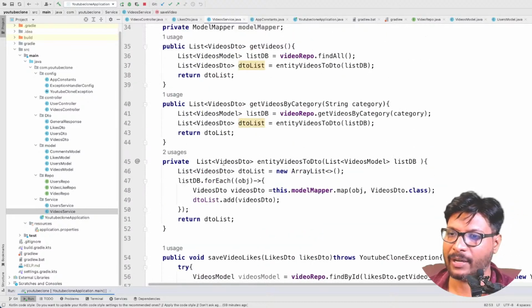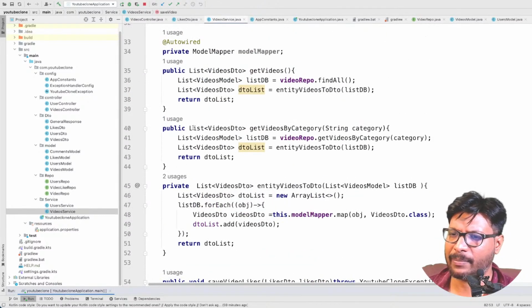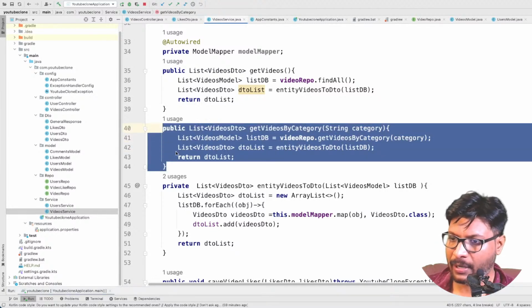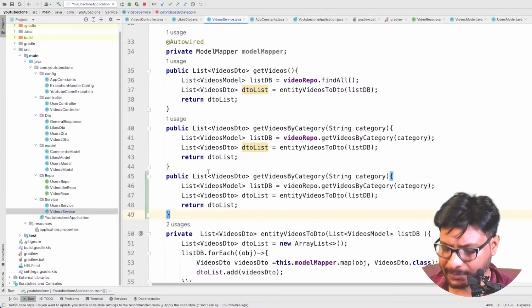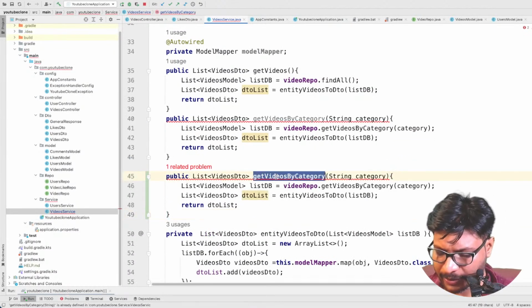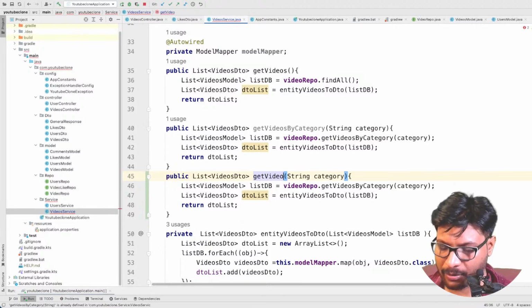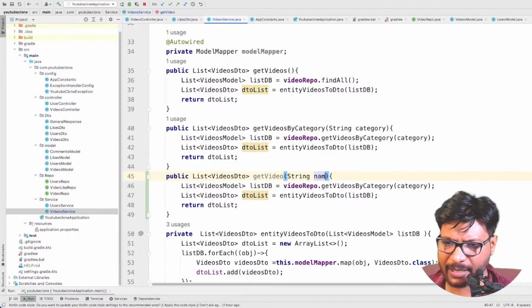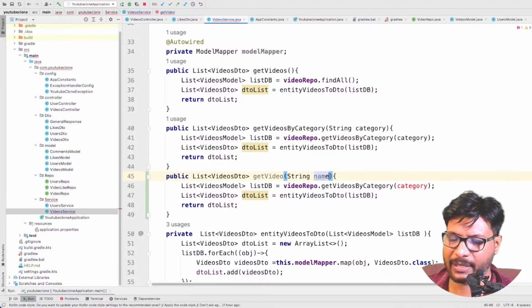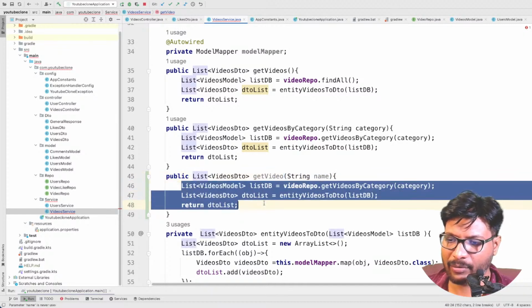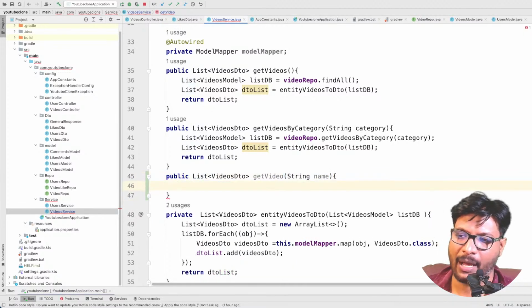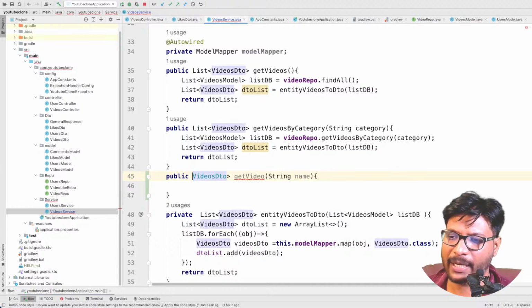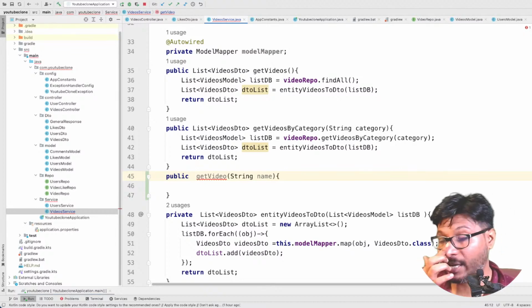For that, I will create our API, get video. Here we are having only the name, where you can mention the name of the video. We don't want to do anything with the database here. Here we need to use a binary way of implementation, because this is not about normal JSON data or text data. Here we need to handle the binary data.